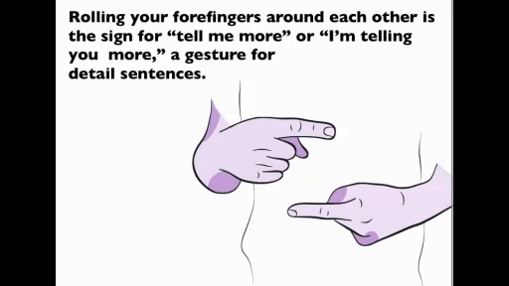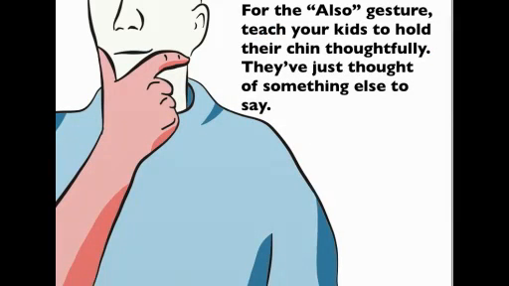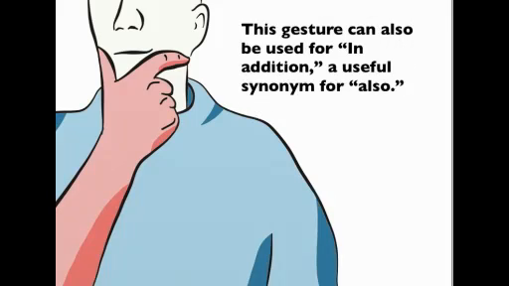Good example, Pine Tree. All right. So, also very, very important. Also is a very nice transition inside a paragraph. And a synonym for also is in addition. How excited would your principal be to walk into a classroom and hear your kids saying, however, and in addition? It's two stinking words, however and in addition. Huge. I'm taking a drink.